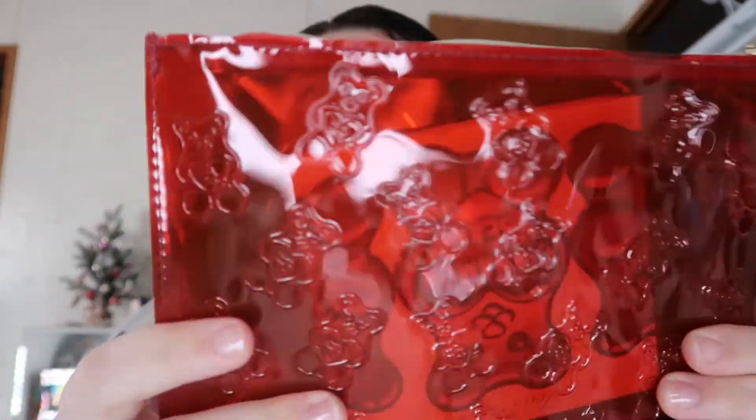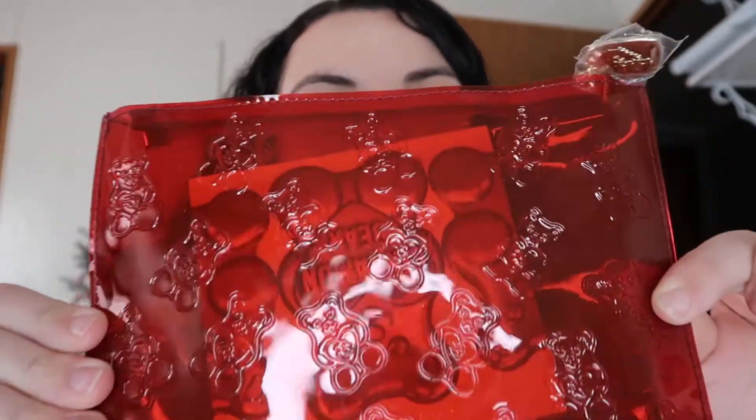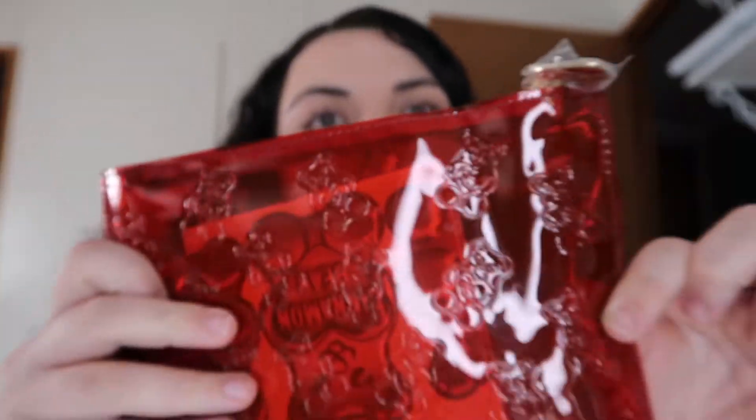Let's open her up and see what's inside. I did kind of take a quick peek and then I was like, no, we got to record. So there is this really cute gummy bear bag. It's adorable and it has like the little bears on it. Super cute. And it is really good quality — I'll for sure use this.